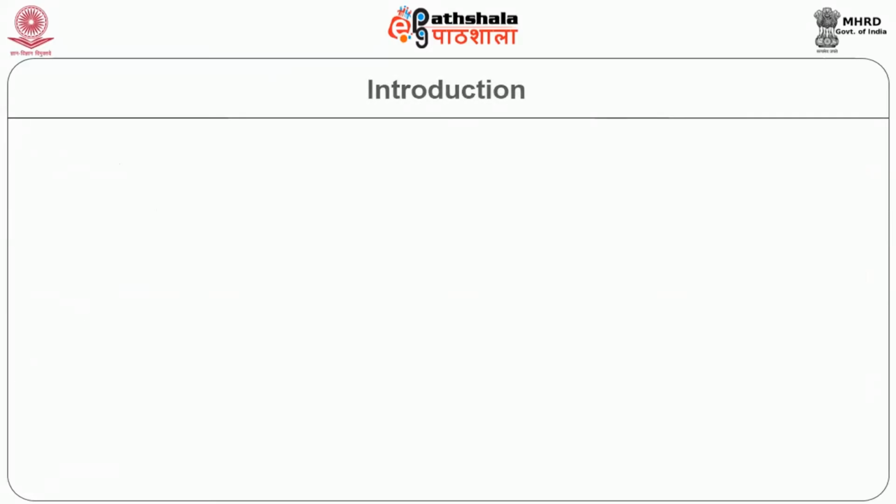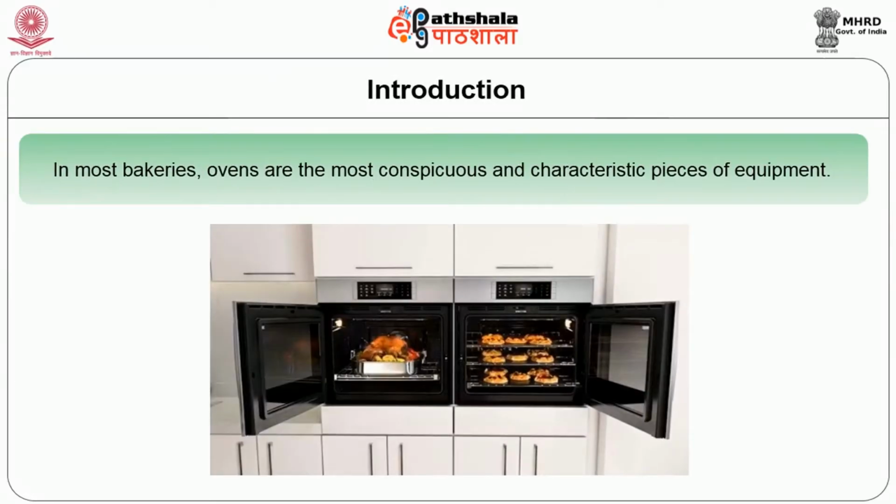In most bakeries, ovens are the most conspicuous and characteristic pieces of equipment. With their associated loaders, unloaders, coolers and conveyors, they dominate the layout and determine a large part of the arrangement and location of other pieces of machinery. Baking is also the operation that limits output in most plants. For this reason, selecting the oven, maintaining it properly and operating it at the maximum rate consistent with good quality are key elements in the successful management of a bakery.